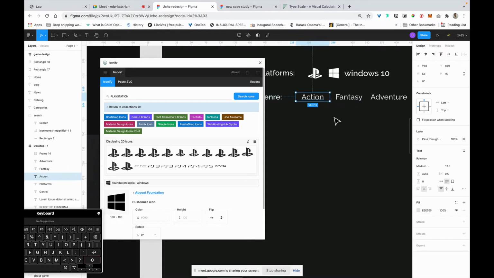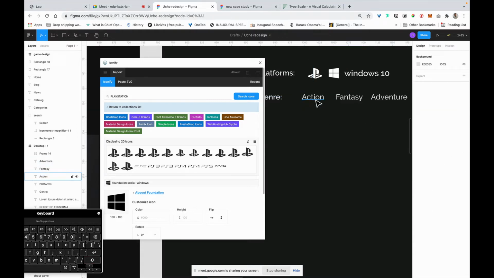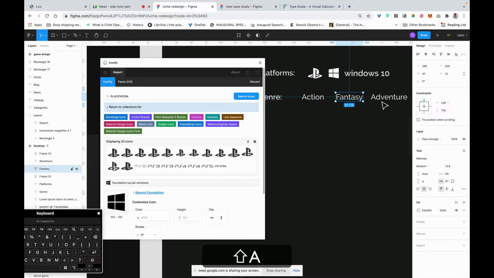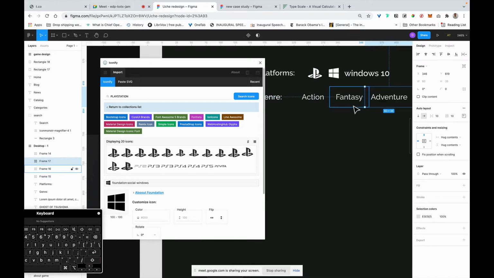Okay, so I'm just going to select. If I select everything, you know what will happen now. Notice, you have paragraph here. So you want to change all these things to what? Auto width under your text, please. Auto width. Then I'm going to select individually. Press Shift A. This other one Shift A. This other one Shift A.